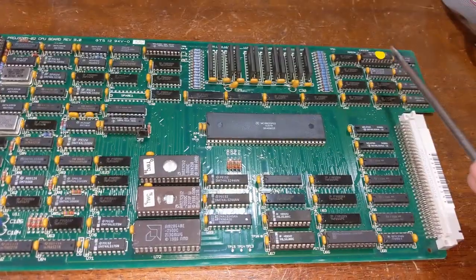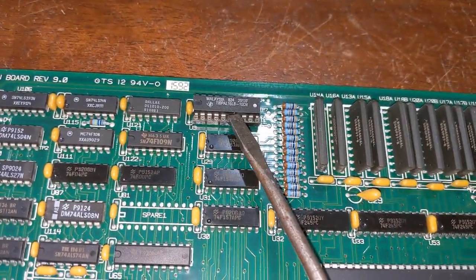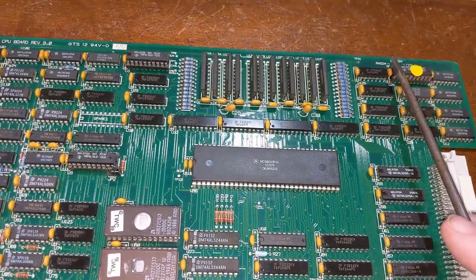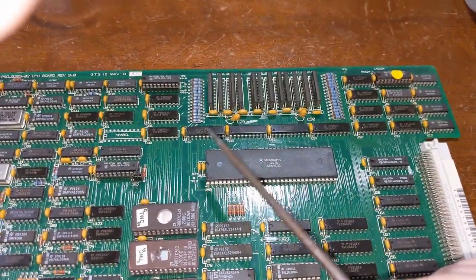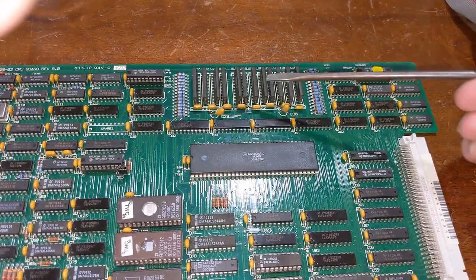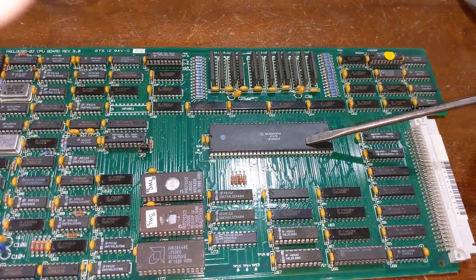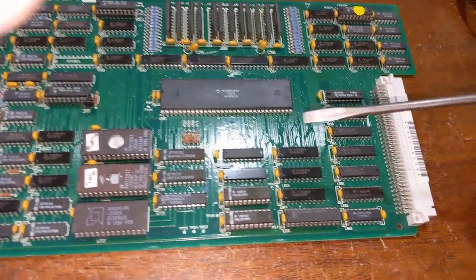Anyways, these two are PALs. They are PAL 16L8s, which is combinational logic. These two perform the memory refresh and timing functions for this memory bank, along with all the buffers here that connect it to the system bus. Like I said, this can be tri-stated off and accessed independently from this processor here. And these logic gates allow that to happen.